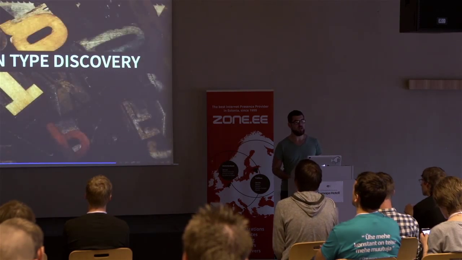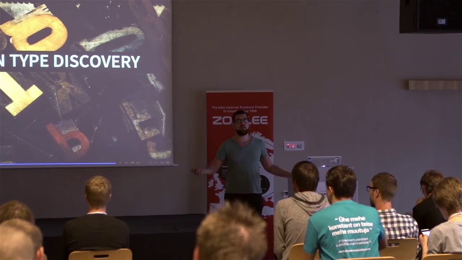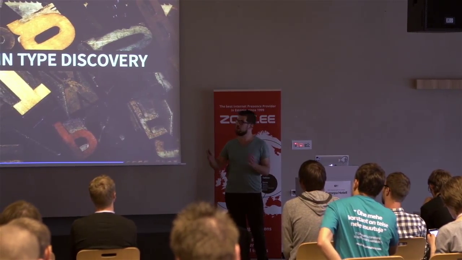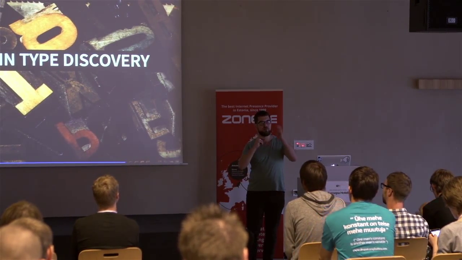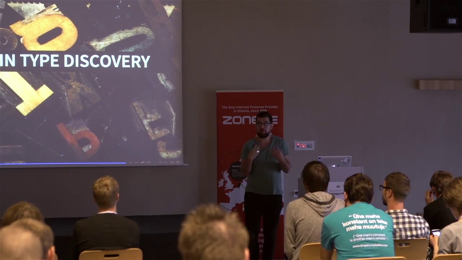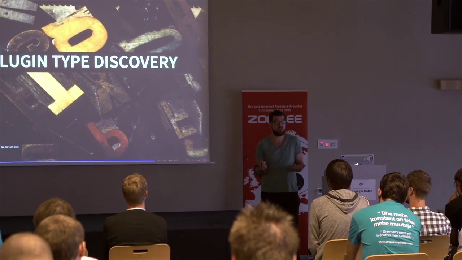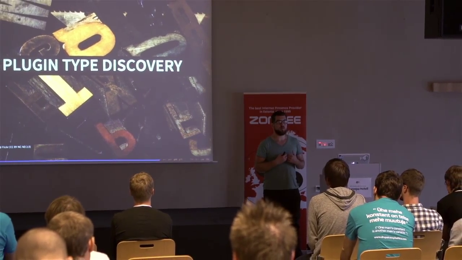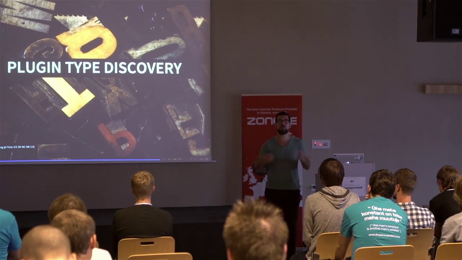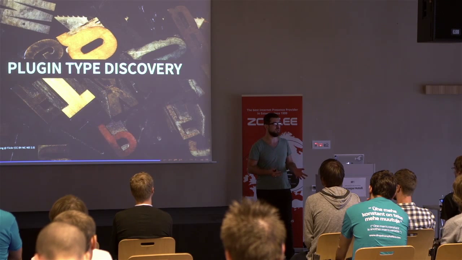Basically, the most important thing is that core does not know which plugin types it has. There's no way of knowing that. This is one of the more important features, using that small YAML file that you add in your module directory. I know we have block plugins in core, but if you're new, you may not know that there's a block plugin type. If you write code that must work with multiple different plugin types, it cannot know which plugin types are available unless you hard code it or you use this API.